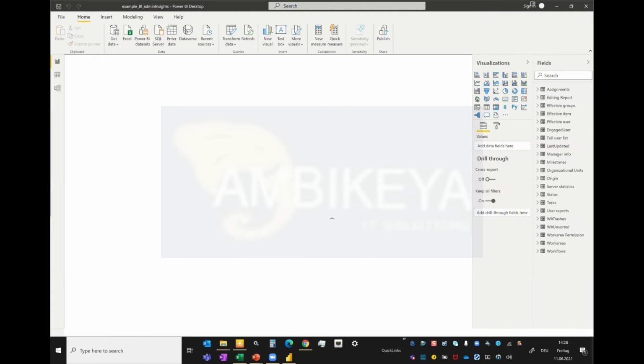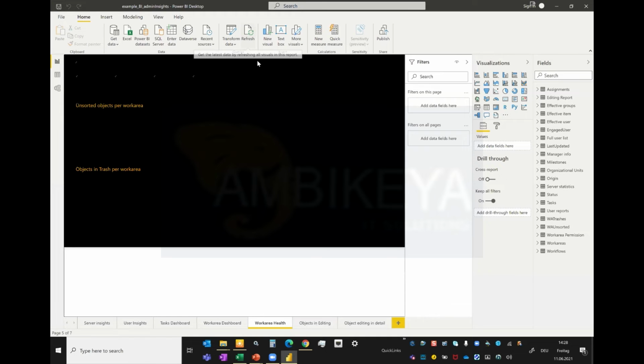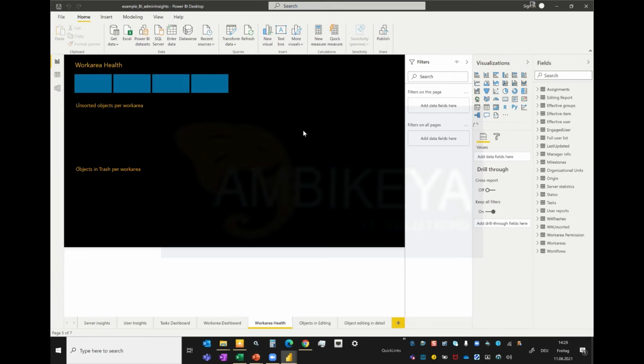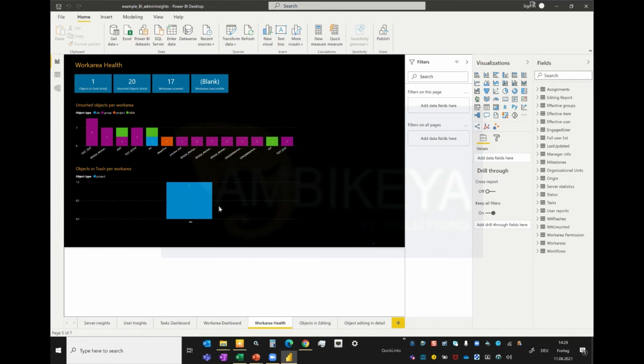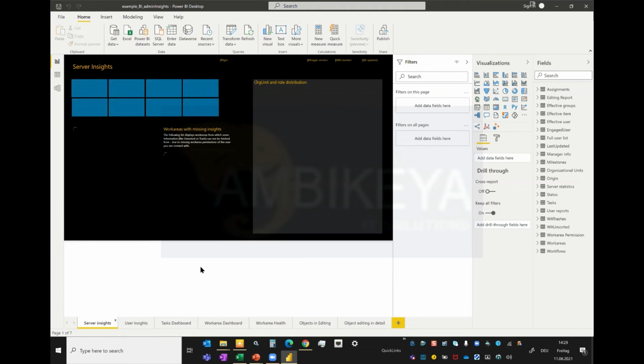However, welcome to Power BI. It's a Windows application just as any other, and this is one instance of that report mentioned. And there you see what you can get. Let me go to this first tile here. It's still loading. This is why I was saying I should have done that before. And it always tells me again and again that there's a new skin for mobile, whatever. So server insights, look what you can get there.